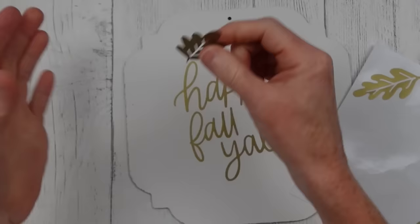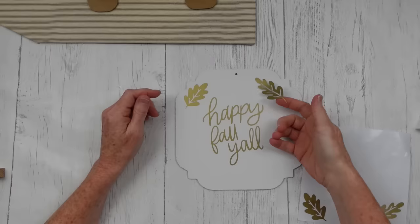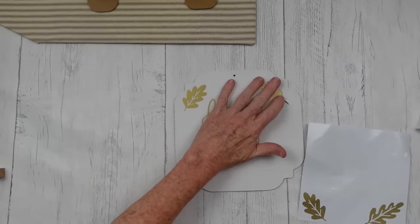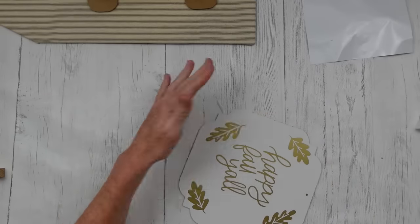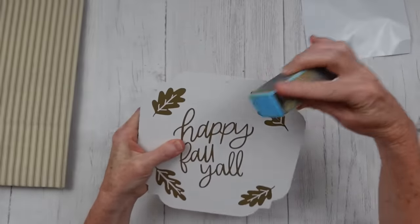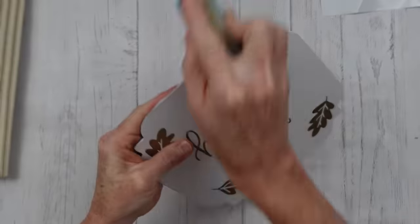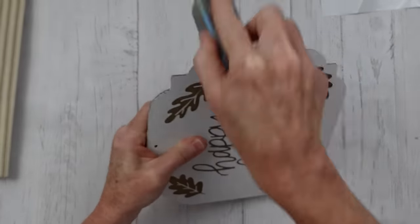But there you go. And I'm okay with where it's laying because I can't change it now. Then I'm just gonna take my leaves and add those on there, kind of wherever. And this is what we have for that. Now I'm gonna rough it up a little bit by taking that same fingernail file sanding block and just go all around my edges.